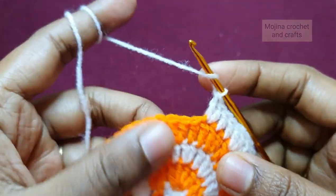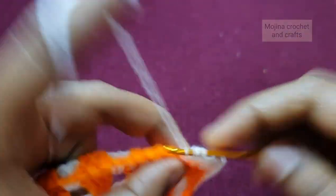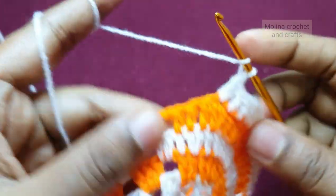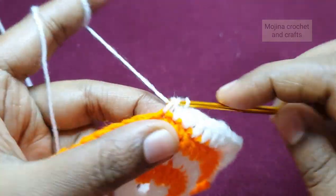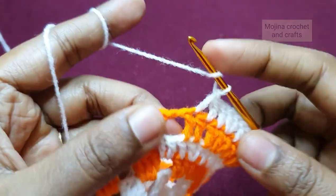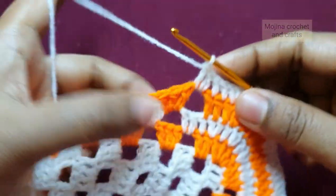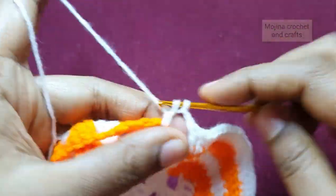Increase, then again work 2 double crochets. Increase in the next stitch, then work 3 double crochets. Then work 2 double crochets into the chain 2 space. Then we will repeat the same pattern: chain 2, work 3 double crochets into the next space.